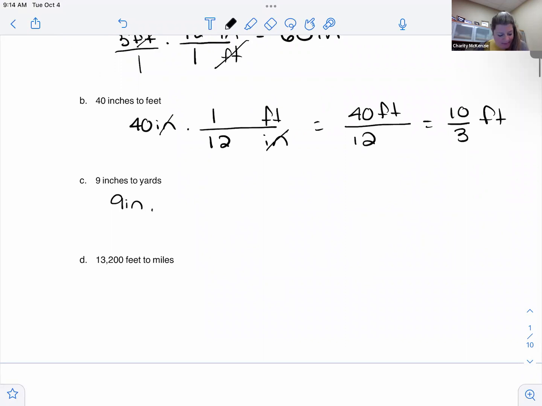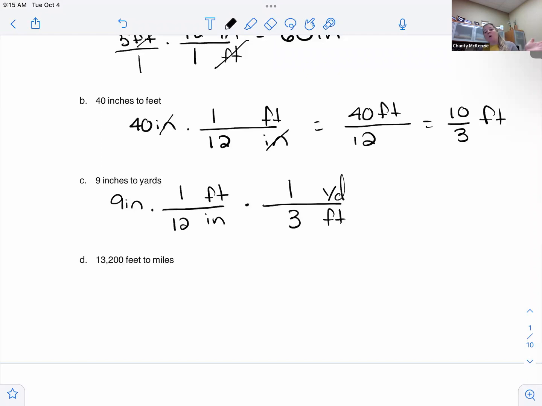And I would like to times that by my relationship between inches and feet, and inches is on the bottom. And we know there are 12 inches in 1 foot. Okay, I could set this up right now with another one that would then have the feet, go ahead and write this, the feet disappearing, and my goal of yards here. Okay, and then we know there are 3 feet in 1 yard.